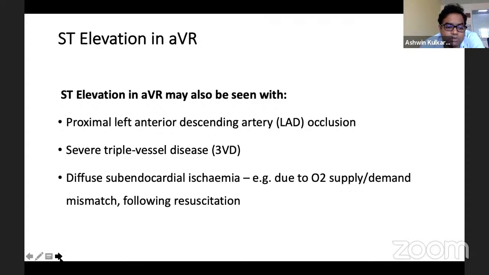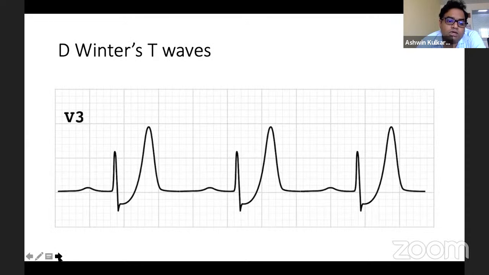So this is an important question for you all. So this is an important concept once again. So what are these De Winter T waves? De Winter T waves have been described quite late, around 2008, when an electrophysiologist and physician, De Winter, identified these waves. They look apparently not so significant because there is an upsloping ST segment and there are peaked T waves. But these De Winter T waves are very important because they predict the critical LAD stenosis.